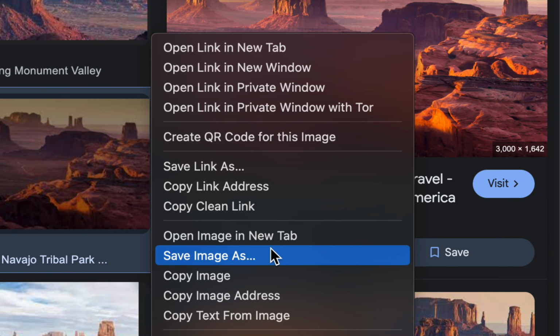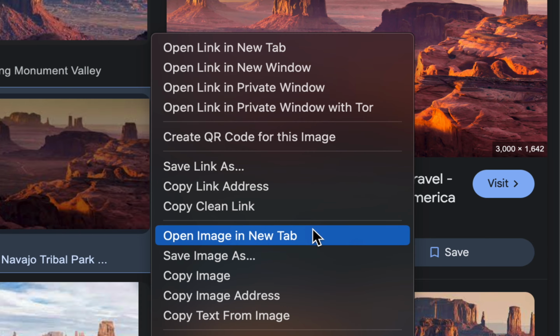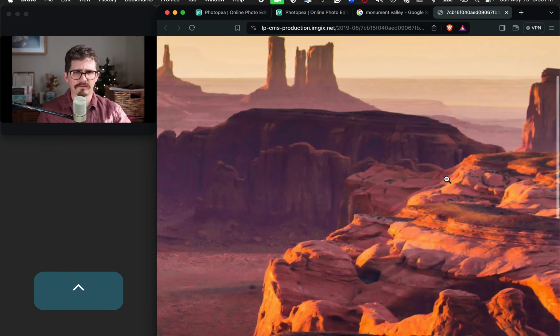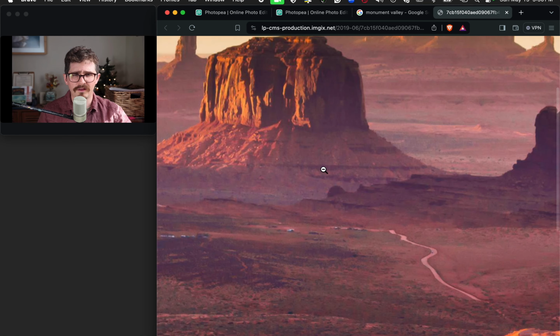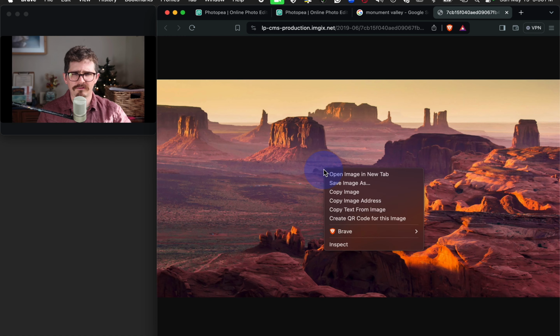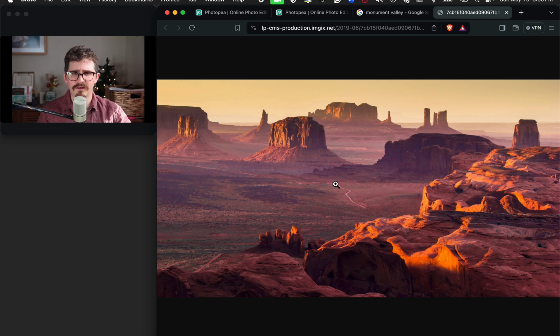If I click save image as, often what it will do is it's going to not save the high res image that's being represented. It's just going to show you the thumbnail in the preview. Go open image in new tab, go to your new tab, and this image has a lot of data. This is great. It's even allowing me to zoom in here. After you found the image, right click, save image as.